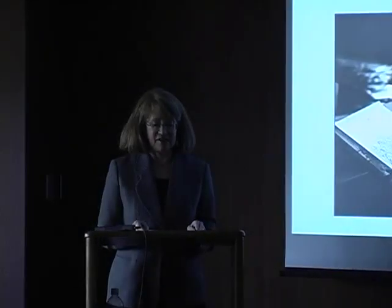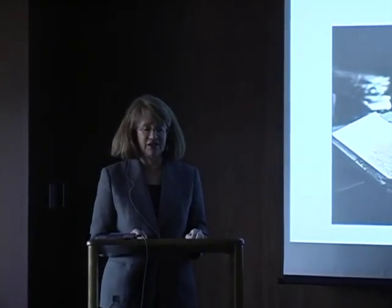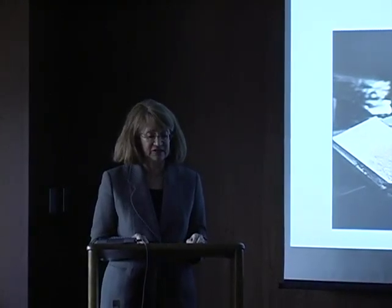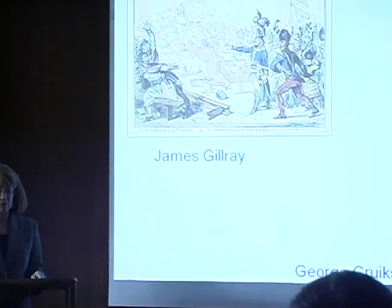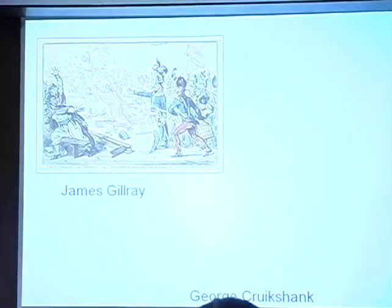The Library of Congress has one of the largest collections of and most active scholarly programs engaged in the arts of cartoons and illustrations. With over 138,000 prints, drawings, and paintings, the collection spans the entire genre. Some of the earliest groups of materials at the library can be found in the British cartoon print collection and date from the mid-17th century.